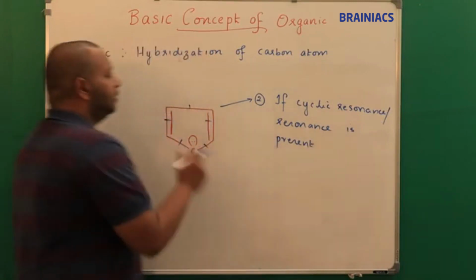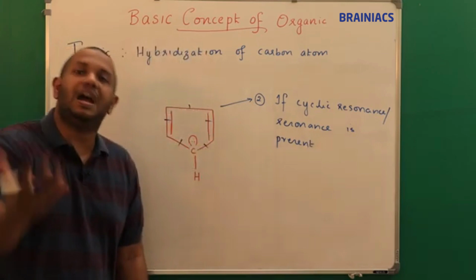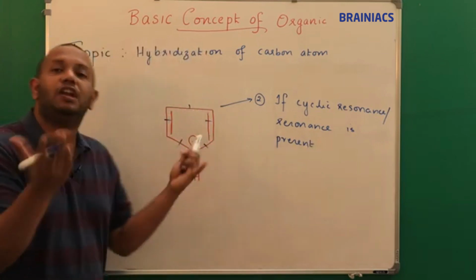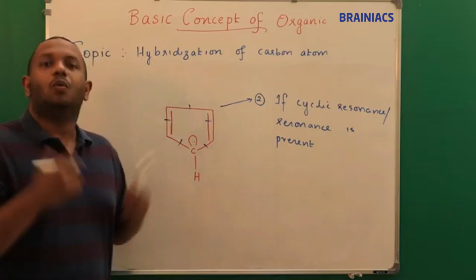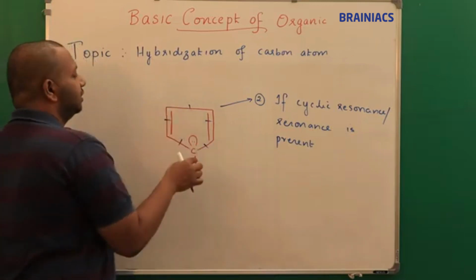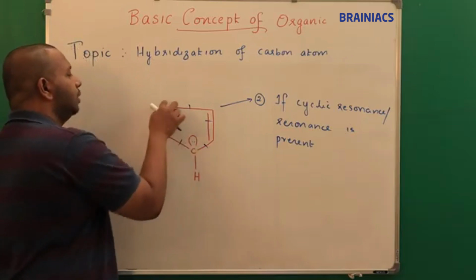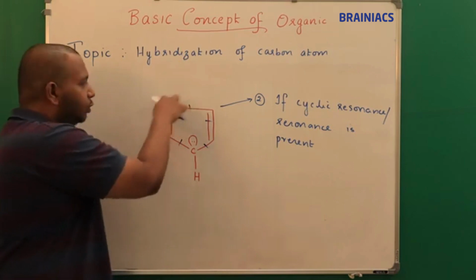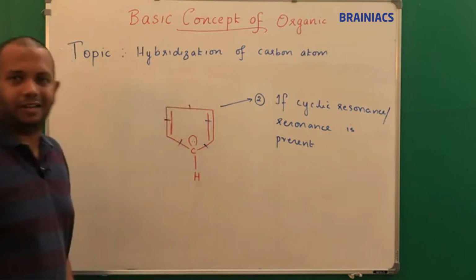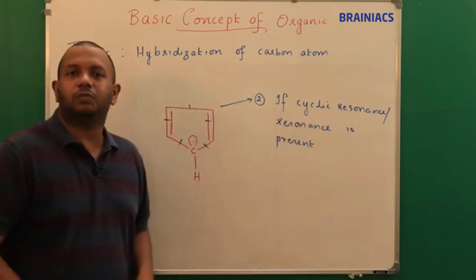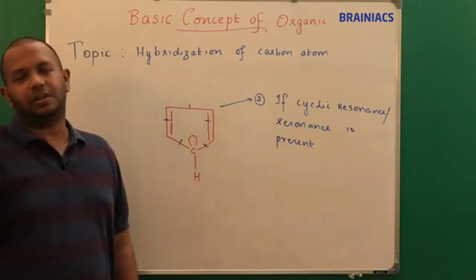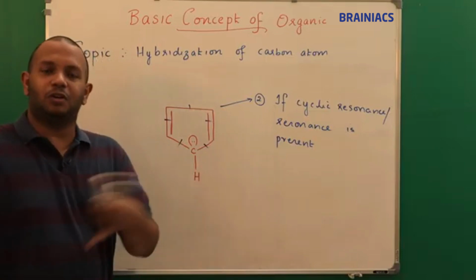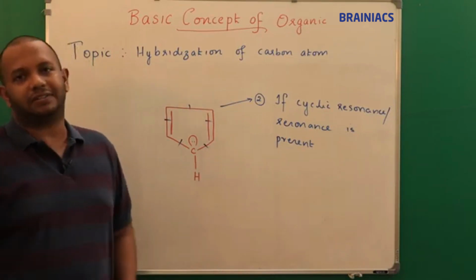what will happen? This lone pair will not be available for bond formation, or I can say this lone pair will not enter into the hybrid orbitals. Why? Because these keep on switching like this. How this will form a bond here, then this will become lone pair here, this will become a negative charge here, then that will switch into a double bond here. That means it keeps on delocalizing. I have told, right, resonance is actually delocalization of pi electrons. That means those pi electrons are not available for bond formation or not going into any hybrid orbitals.